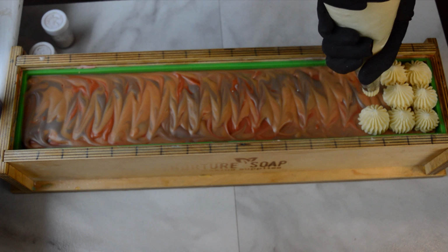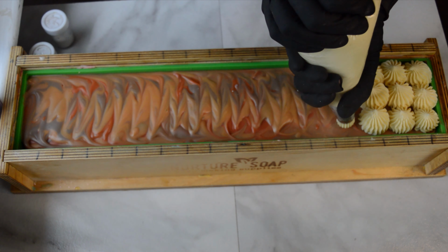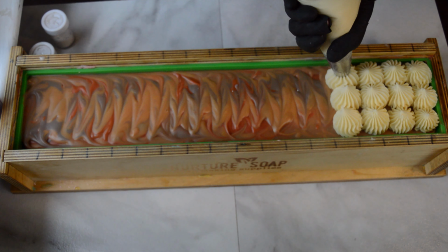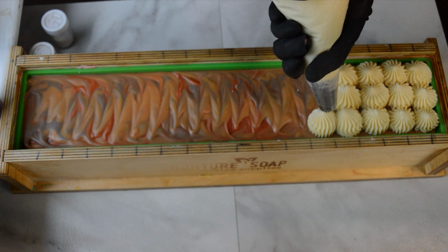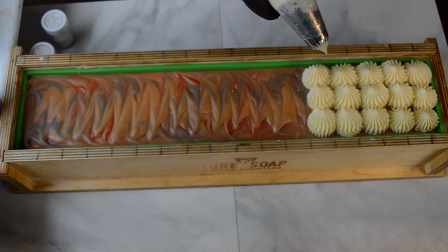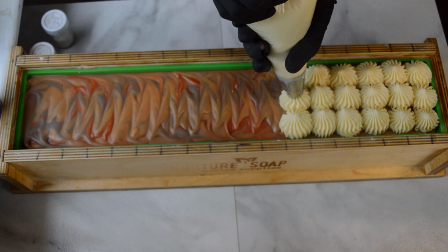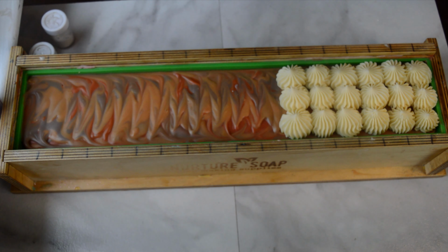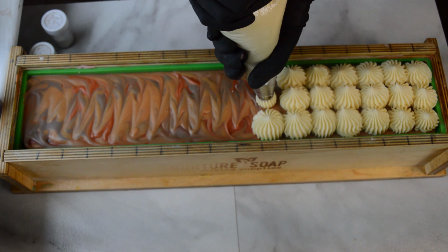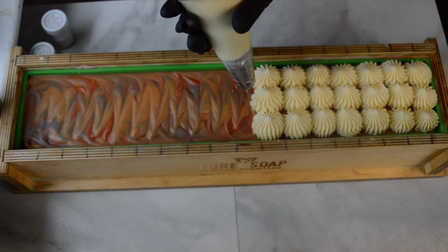The embeds that I made, again, some of them are made out of melt and pour, some are made out of soap dough. I don't get around to making soap dough creations too often, but when I do, I like to look up clay tutorials. Also, I'm no expert whatsoever at making things in soap dough. I just try my best. Bee over at Sorcery Soaps, she is a master wizard witch of making any type of soap dough creation. So if you guys want to see some really neat stuff, check her out. She is an inspiration, absolutely, but I am an okay soap dough creator.